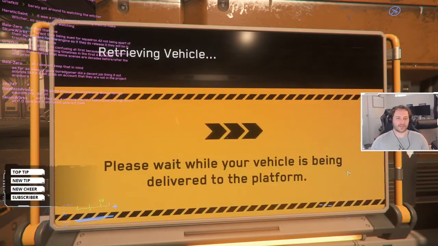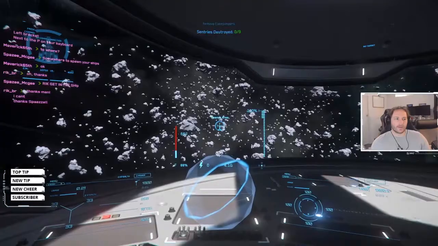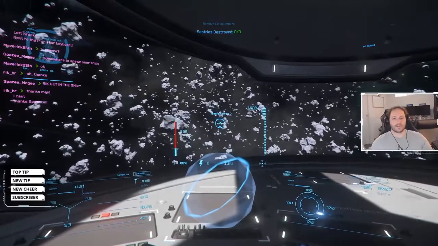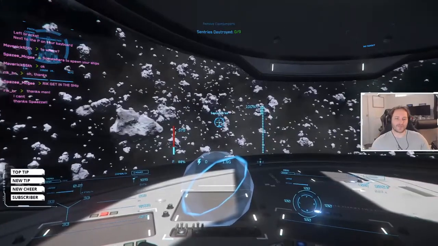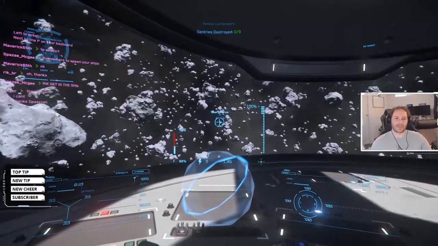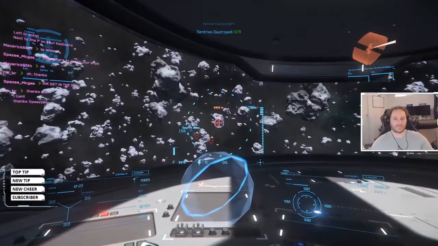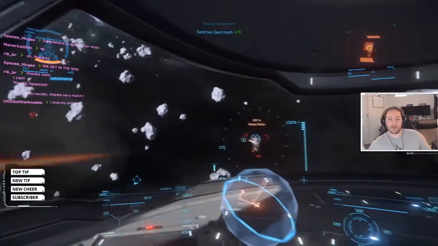Now let's pull up my Freelancer Dur. General delivery missions. No. Alright, here goes nothing. Let's see if we can't get ourselves jumped and killed immediately on this claim jumper mission. This is a stock Freelancer Dur, so it's not exactly a combat powerhouse by any stretch of the imagination. One down. Let's blow up these prospectors here.